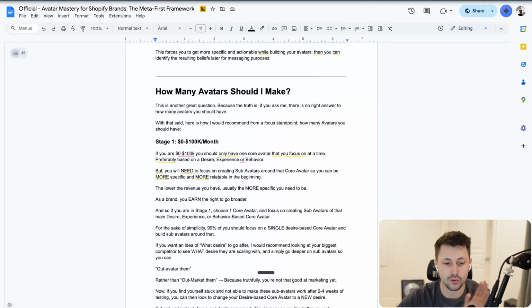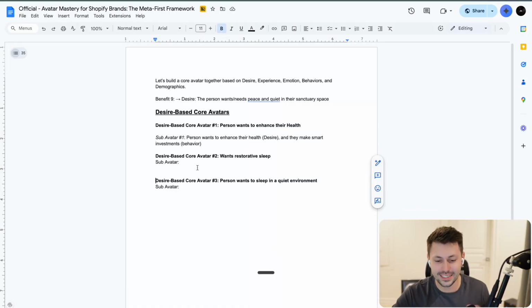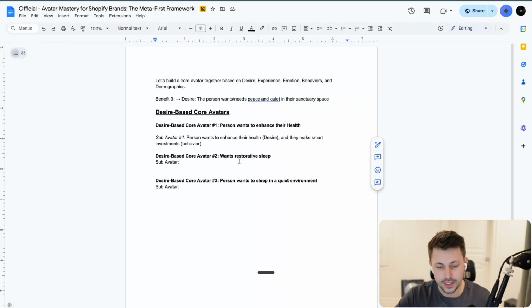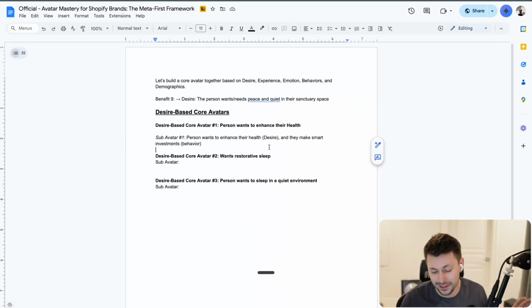And so what I'm doing here is helping you guys understand how I've ordered these, because some people might not have common sense. I've been surprised. But the point is you can see here, staying power is obviously a little bit stronger. People constantly want to restore their sleep. And then people always want to get healthier and healthier and healthier. You know what I mean? There are people out there that have 4 or 5% body fat and they want to be even healthier. They want to go even harder. You know what I mean? It gets to a point where it's not really that healthy.